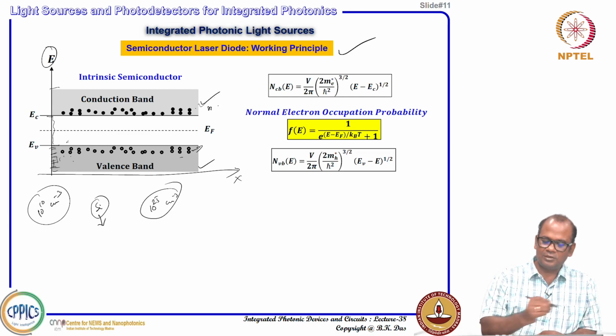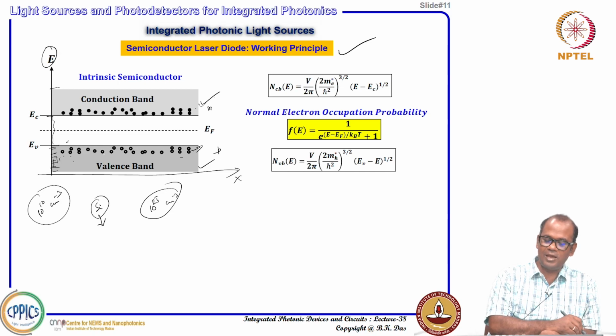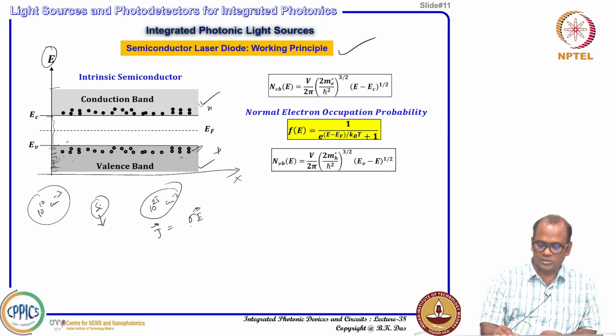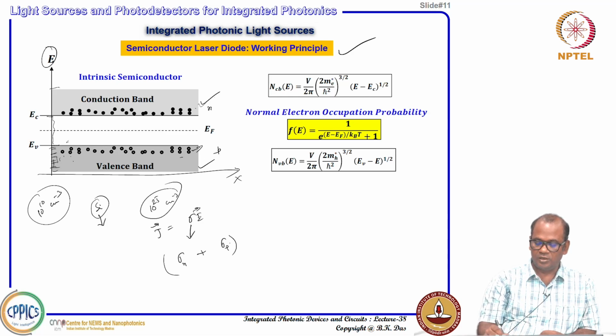Suppose n is the electron carrier density in the conduction band, and p is the hole density, the so-called empty spots density, in the valence band. Both n and these so-called holes contribute to the current conduction. Current conduction means the current density J is sigma times E, where J is the current density. This sigma can be considered as contributions from sigma n, that means electrons in the conduction band, and holes in the valence band, and both actually contribute to the current. Okay. So, that is how we can define it.